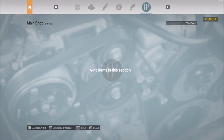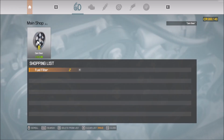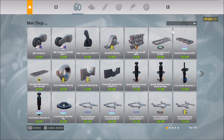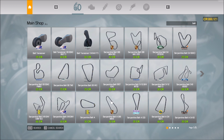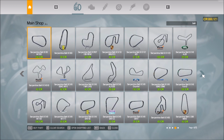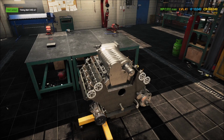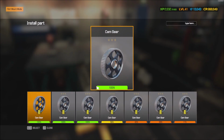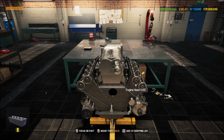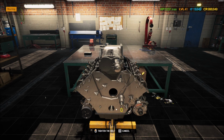All right. So let's get our cam gear. 4. Open for fuel filter. One of those. Let's wipe that out. Go with a belt. See here. Where are you? There we go. Need 2 you guys. There we go. See, this engine I'm pretty good at because I've put so many of these together. Every once in a while I'll screw up. But yeah, for the most part, I've got this pretty much down.